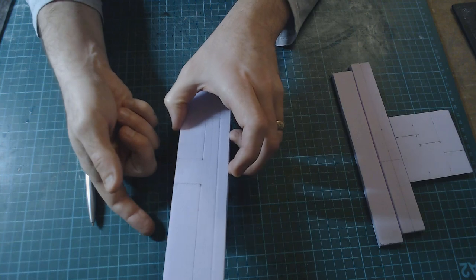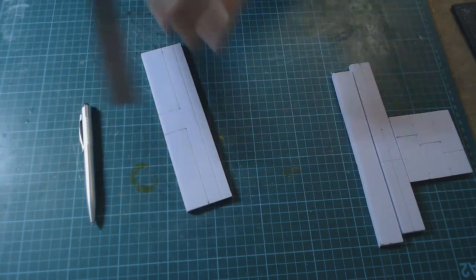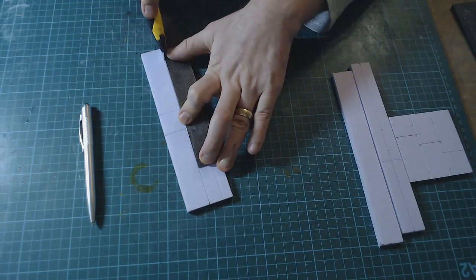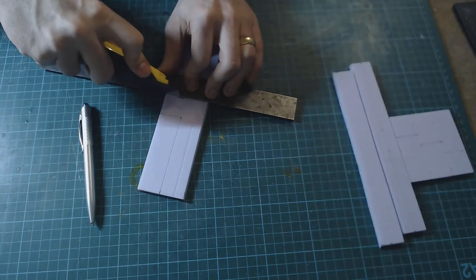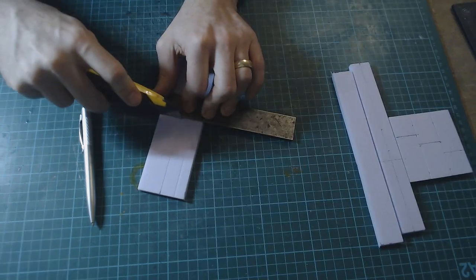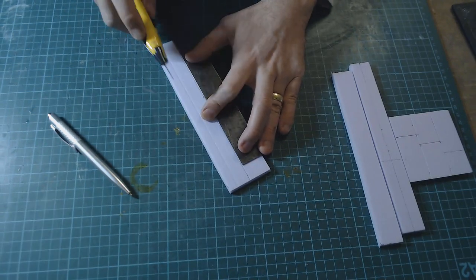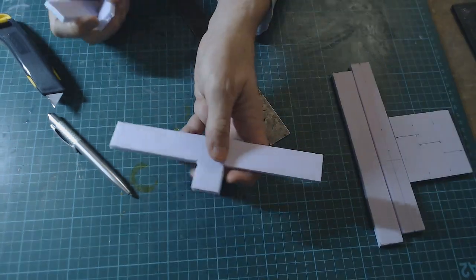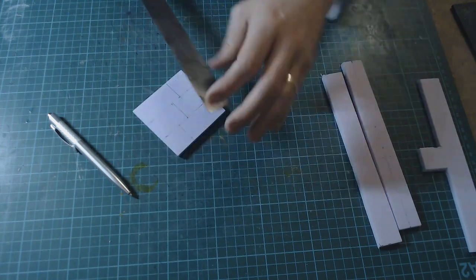I don't know if I'm actually going to bother making them, but I might, see what happens. So I'm just going to cut this out just to show you this bit and the other bit quickly, because it won't take long. I'll do this on camera. Okay. And you have something like that. That's that bit. Now for this, a little bit more tricky.